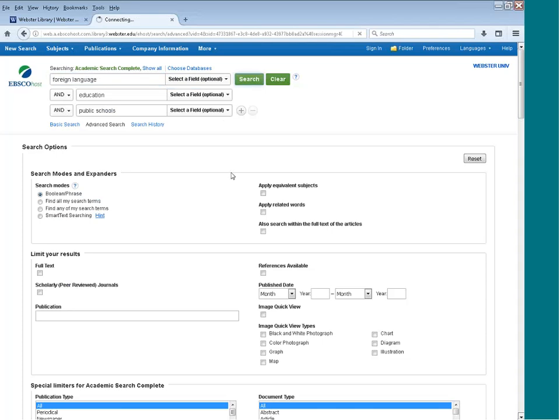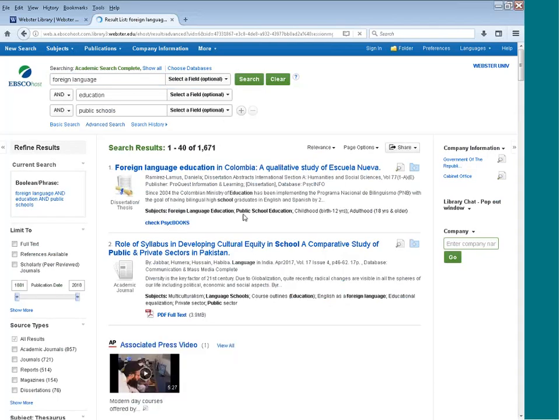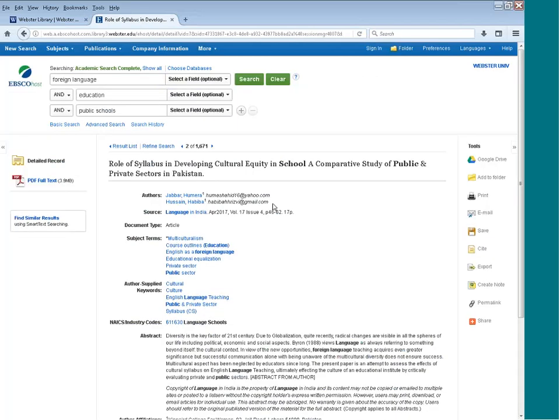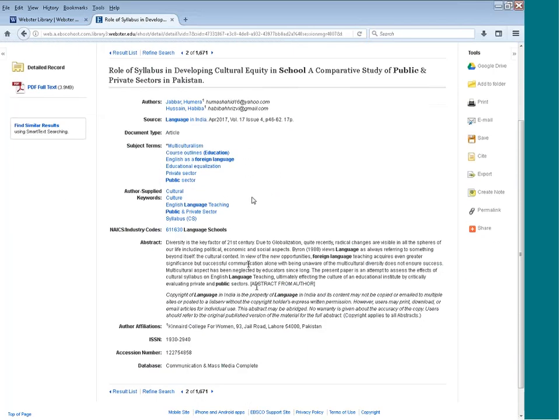And then when you run your search, if there's something that you're interested in, if it says full text, you can open that, read it, print it, save it. Another thing you can do is if you click on the title of the article, you're going to get a little bit more information about that article, including an abstract or a summary. And then over on the side there, you can email it to yourself. That's always something I recommend because then you'll have it in your email and you don't have to worry about trying to find it again.